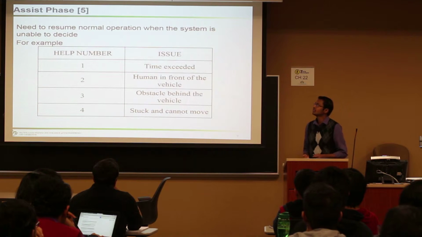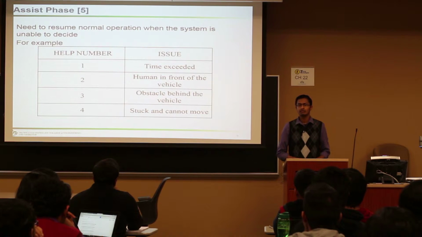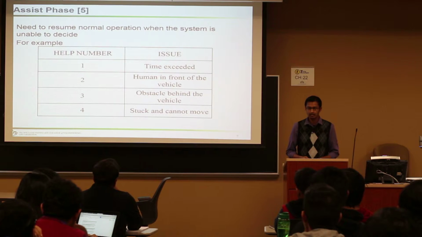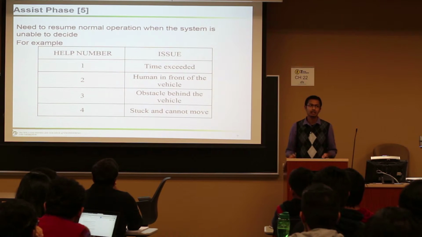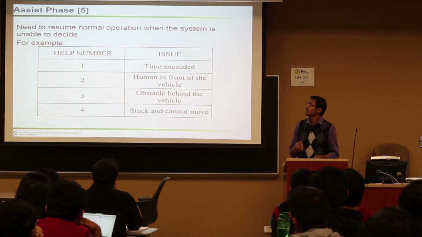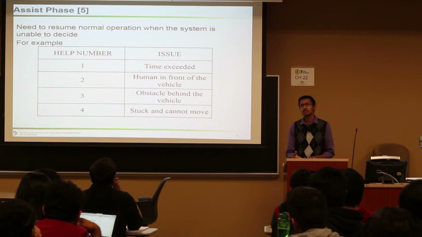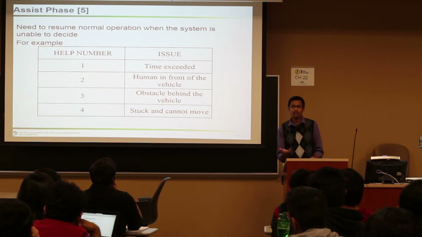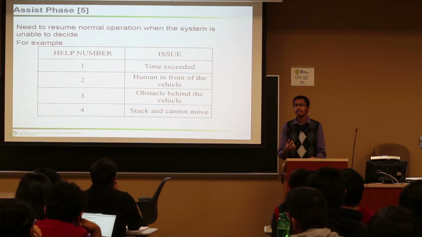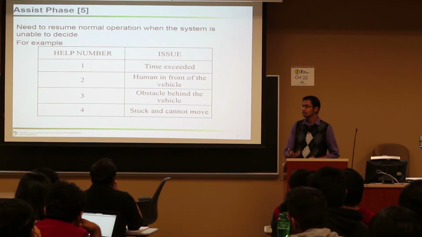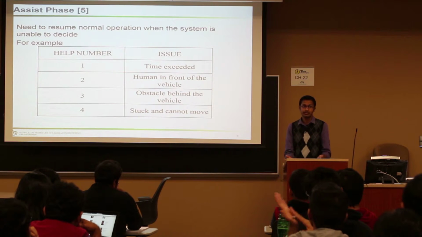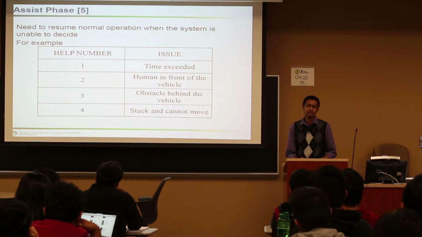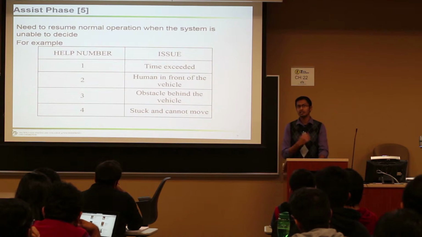The assist phase is a concept wherein, instead of a vehicle being an autonomous vehicle just navigating around a room, picking up objects, suppose it encounters a situation where it finds an obstacle which is very different. It has to communicate back with the user. It's a two-way communication phase. For example, it encounters an object which is very different, so it can communicate to the user by either calling the user or by taking a picture and sending it to him and then waiting for a response from the user.